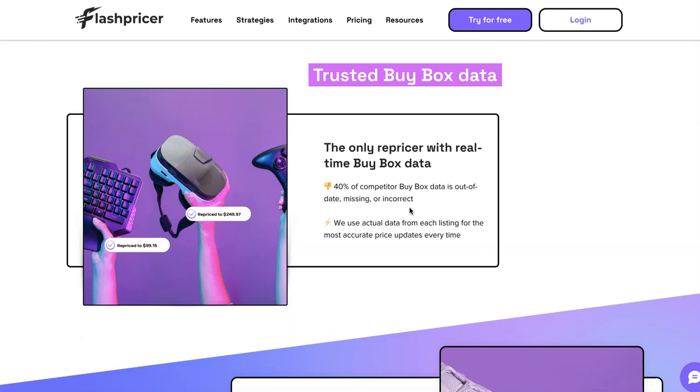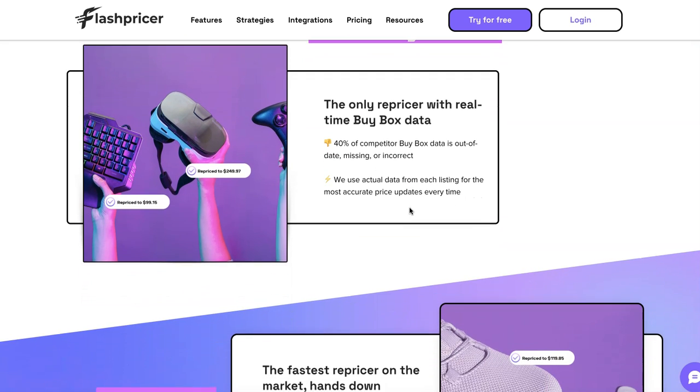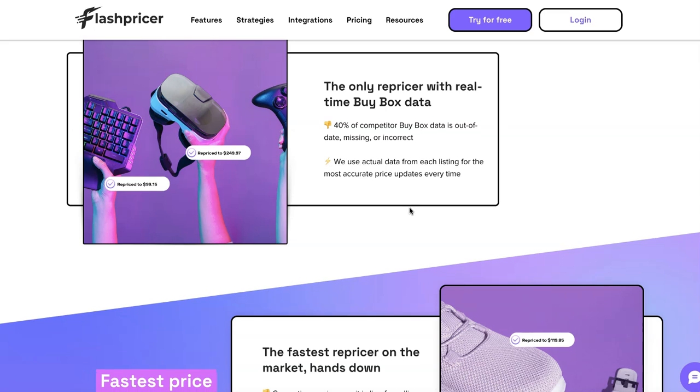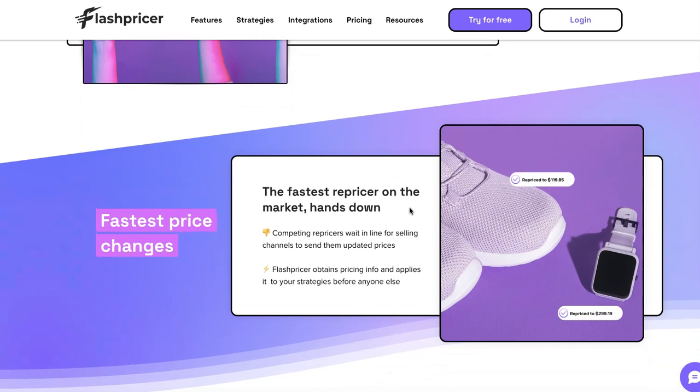As I said, 40% of competitor buy box data is out of date, missing, or incorrect. They use actual data from the listings and not necessarily from the back end for the most accurate price updates every time. And I mentioned in the last video another thing that's important and can be very expensive with a lot of the other repricers out there.